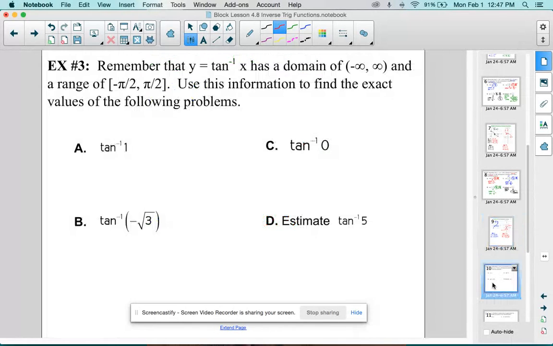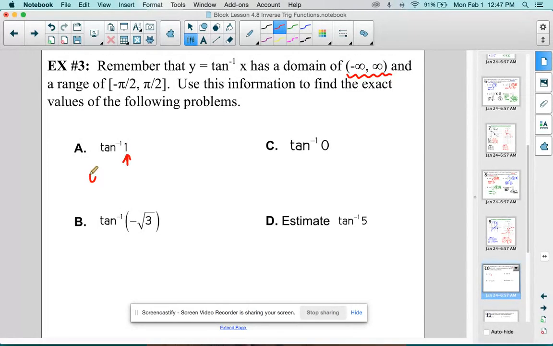Okay, so let's do some inverse tangent questions. Same process again, okay? Here's the nice thing. Inverse tan has a domain of -infinity to infinity. So if you're doing that first step and you're checking to see if this number is in the domain, guess what? It is, because that means anything is in the domain, right? So it's not as restricted as the inverse sine and cosine graphs.